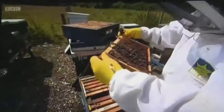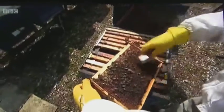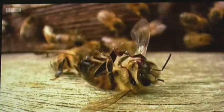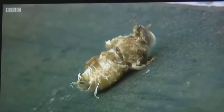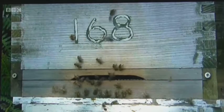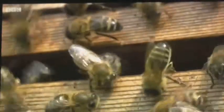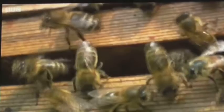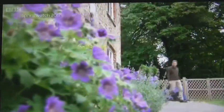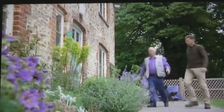The reason Ron's hives are exciting interest is that his bees, although they had Varroa and initially big colony deaths, haven't had anything like the death rates of other hives. Ron has never used pesticides to kill the mites. He believes that his bees have learned how to groom the larvae to get rid of them. He first appeared on Spring Watch in 2011, where he'd spotted the evidence on the debris trays.